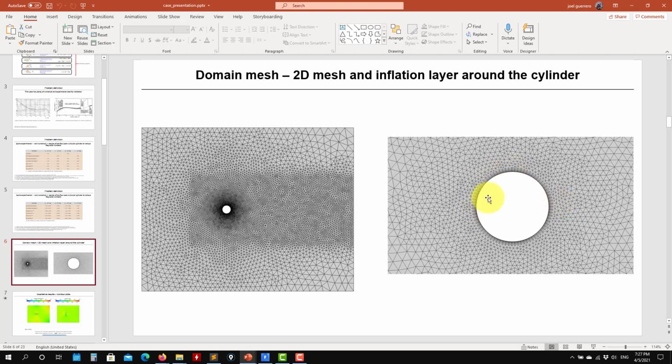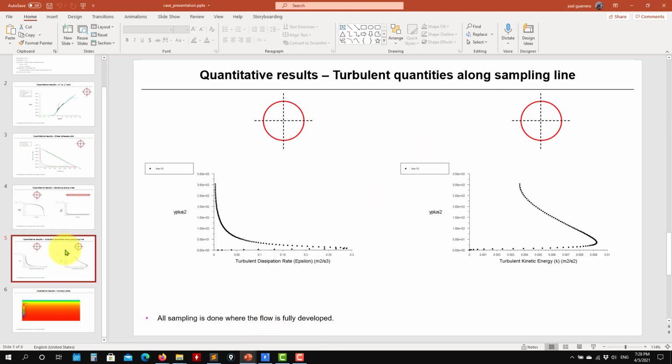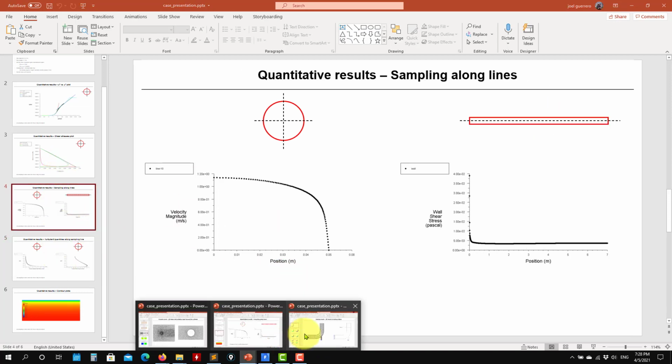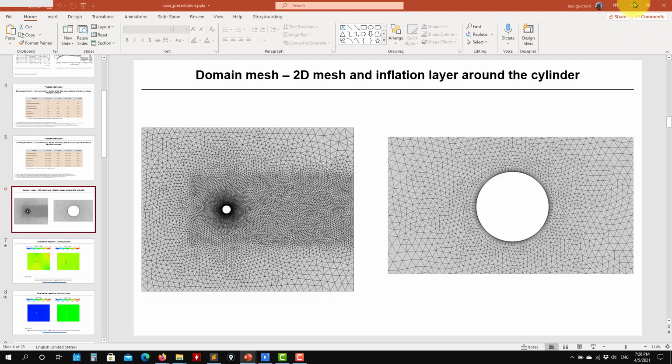So you can do it where you know that the flow is attached. For instance, you can do it here in this location, sample shear stress, normal to the wall, and start to plot all the profiles. You can also do it here and you will see the differences we have seen in the theory. Later we're going to revisit that one, but the profiles deviate a little bit from the theoretical because we are not in ideal conditions. Okay, so all these plots that you see here can be reproduced exactly in the same way. You can compute wall shear stresses, all those quantities. Here you have in functions Y plus, you have all the turbulent quantities, velocity profiles. So there is no limitation.